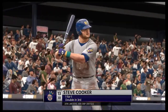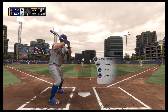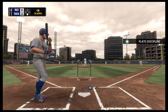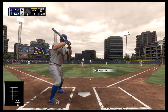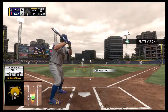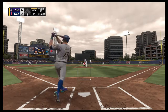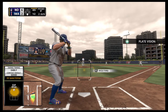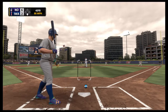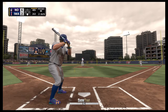Next will be the cleanup hitter, Steve Cook. He'll try to follow up the double in his last at-bat with another big hit right here. First delivery to him on the way. And here's a first pitch curveball that bounces on him there. It's ball 1. Into the corner and slicing foul. Now a fastball, but that's easy to lay off, and it's back to even at 2-2. The 2-2.